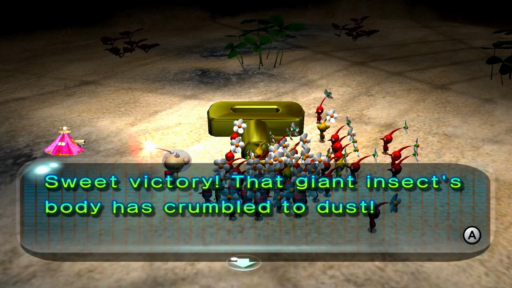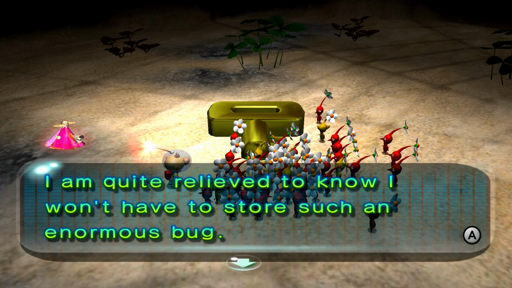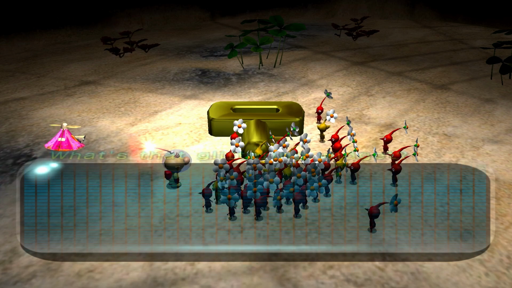Sweet victory. That giant insect's body has crumbled to dust. Yes, it has. I'm quite relieved to know I won't have to store such an enormous bug. Who's happy about it? Analyzing soil samples. Anomaly detected. What's that glittering widget?